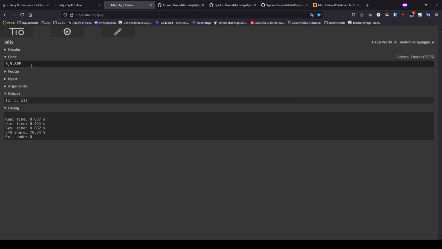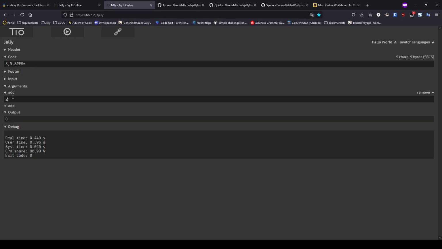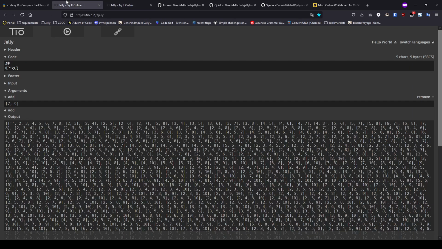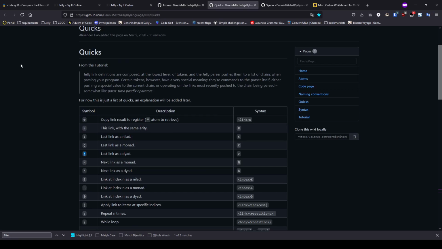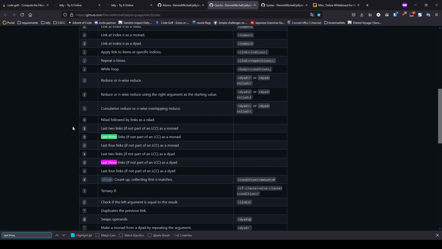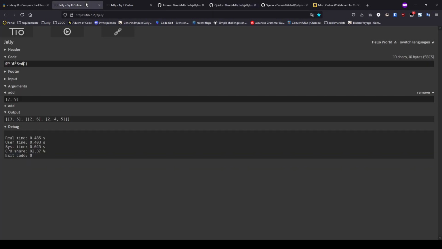We'll convert it into the Fibonacci numbers, and then we'll sum them together. And then we'll check if it's equal to whatever is on the right. So for example, for 27, that would be false. For 28, that would be true. So we'll take this link, and we'll place it here. And this will filter the indexes to only keep ones that are valid encodings. So since this is just 3 atoms put together into a dyadic link, we can just use the last 3 links as a dyad quick and inline the entire thing into our filter.